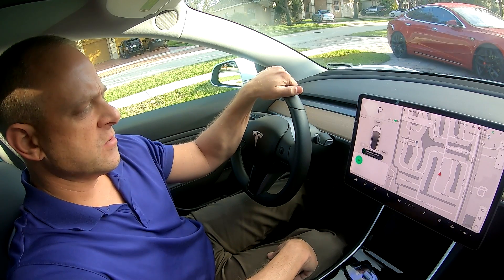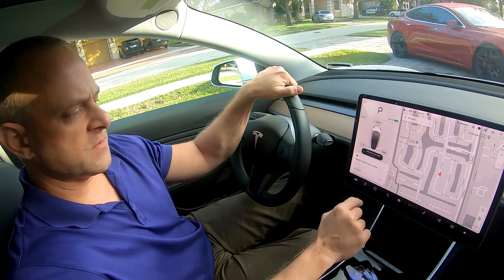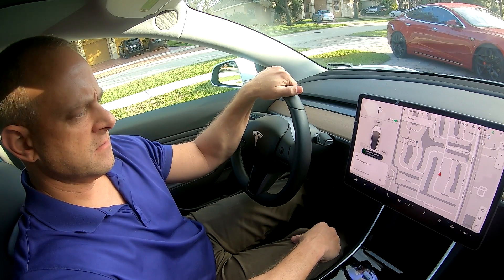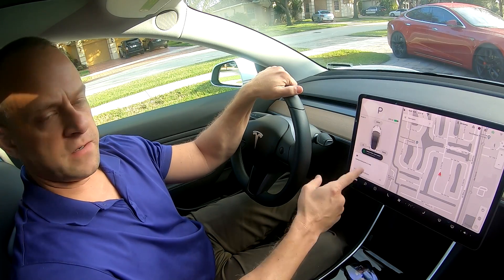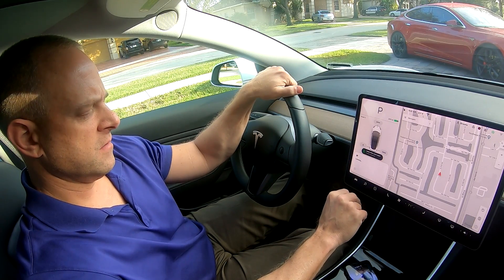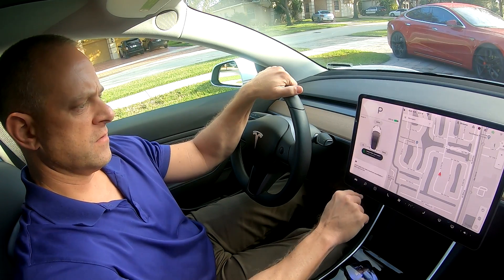Other voice commands: you can send text messages now. Hold this down — 'send a text message to Bryce' — it says compose a text message, click here to dictate: 'testing testing this is a test.' It picks it up pretty quickly and then says tap to send to Bryce. I'm not sure how to tap to send but I'll figure that out later.